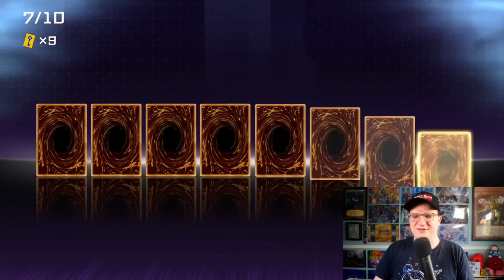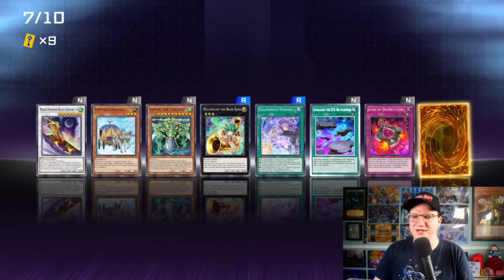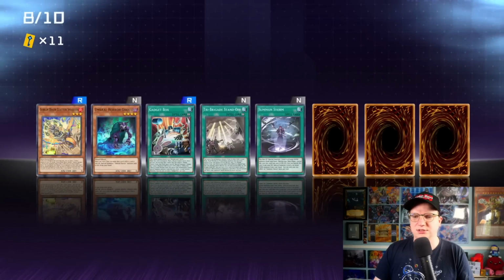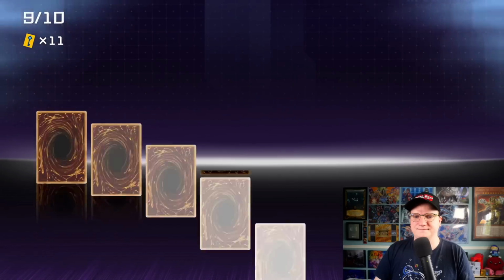All right, what are we working with? Last couple packs. Mellow Melody's nice. Another Loop of Destruction. Give me a ring. Bump, bada, bump, bada, bump, bada, pumpkin carriage. Nothing we can do with those except know that they look cool. Okay. Nothing here.